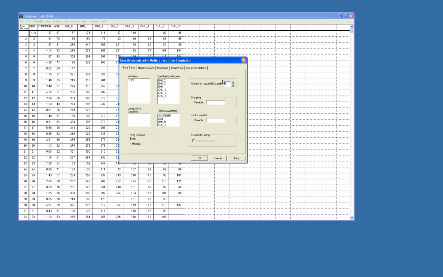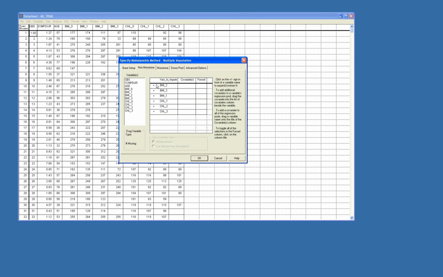You can also outline how many imputations you want to do, how many data sets you want to create. In SOLAS, there are a maximum of 50. A number of years ago the recommended number used to be 5, but now it seems quite acceptable in the literature that 20 is about the accepted number of imputations, but there are a maximum of 50 in this software package. So we're going to do 20.